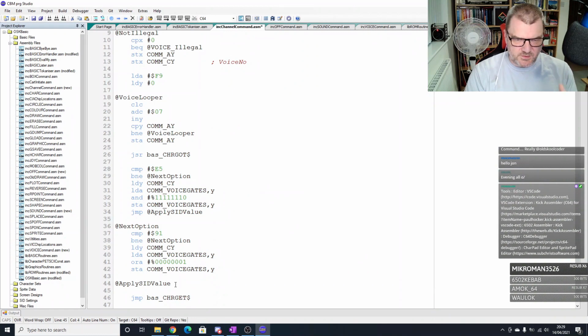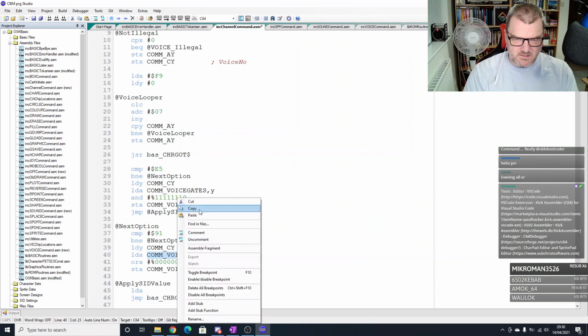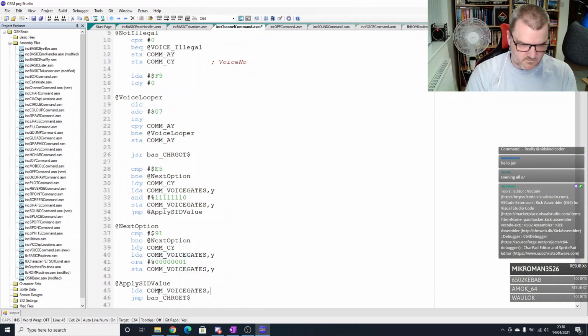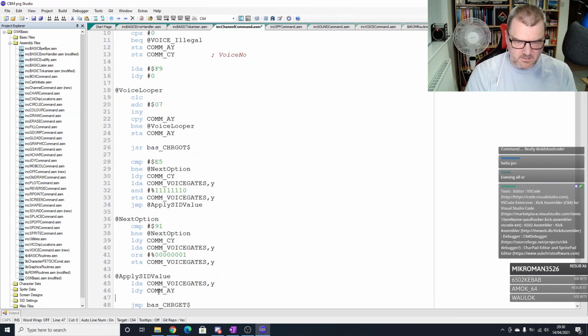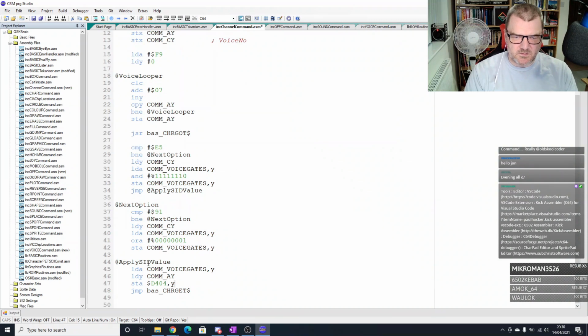So it should still have the Y value, so we're going to load A with that, and then load Y again with AX, no AY, and then store it in D404, Y. That's where we was putting it before. D404, I think it was there.